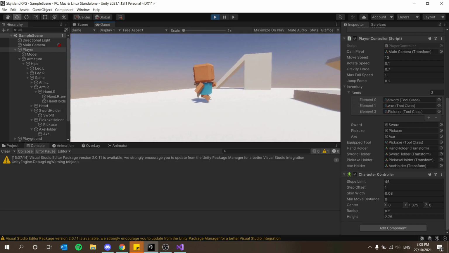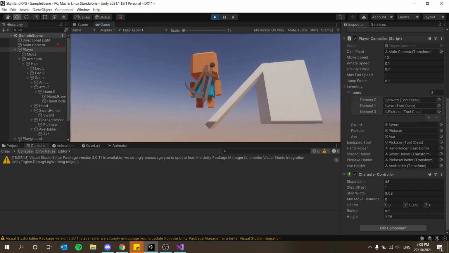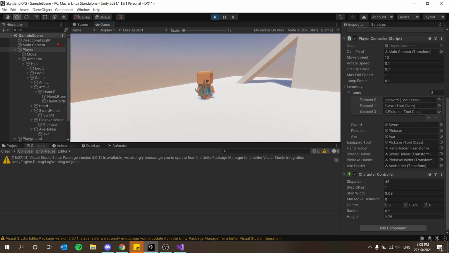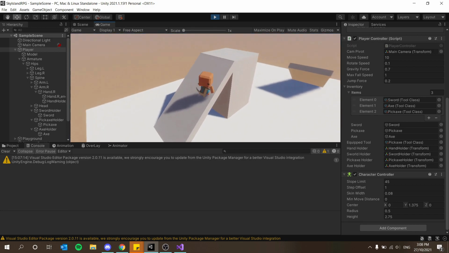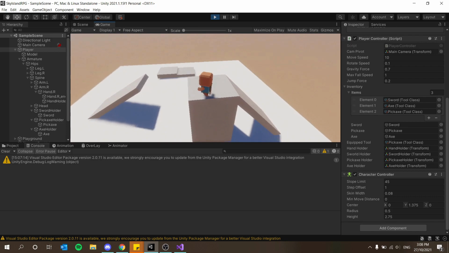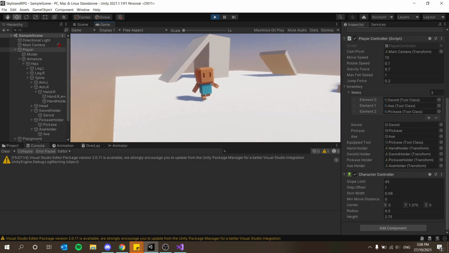That's perfect. They do still look a little bit odd on the player's back, I will be honest. If you guys had any ideas as to how else I should lay them out, let me know in the comments. I'm still looking for ideas for the name of the game. Let me know. But yeah, apart from that, thanks for watching, guys.